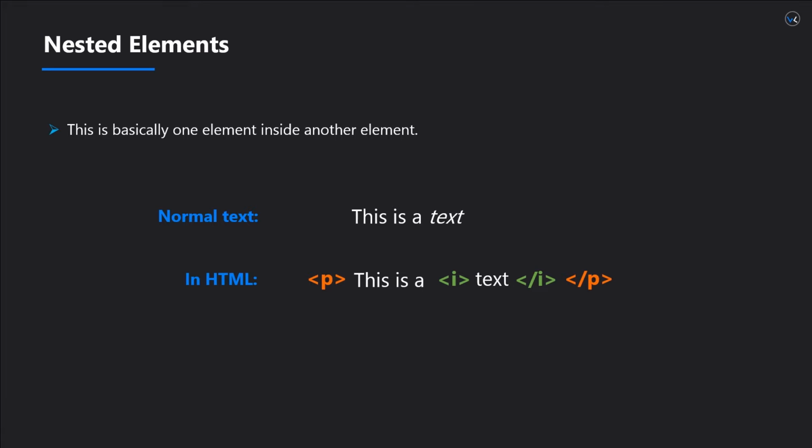Now, when nesting is done, the element inside is called the child element and the element outside is called the parent element. So here in this example, the i element is the child element of the p element and the p element is the parent element of the i element. This is all about nested elements. We will frequently use these nesting terms when we work with HTML files.